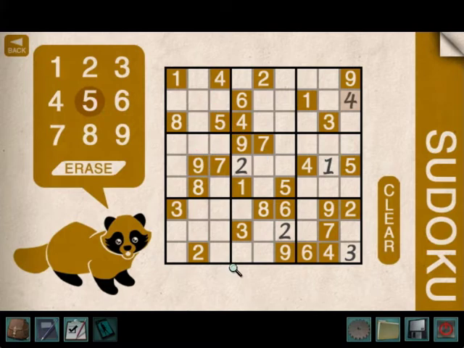5s. Do we have more 5s? Okay, 5 has to go here on this square and here on this square. But I can't really make any inferences about anything else. 6. Nothing that I can really see yet. 7. Yeah, this one's a tricky one. 8. I hope this doesn't involve any X-Wings or any advanced tactics like that. I don't think they do, but I could be wrong.